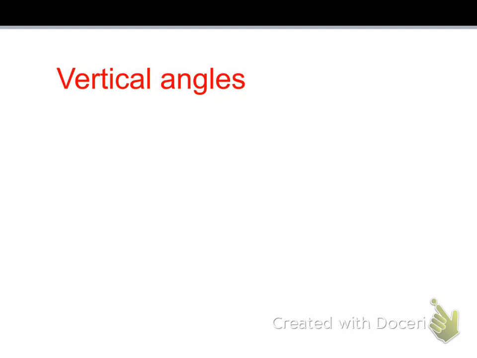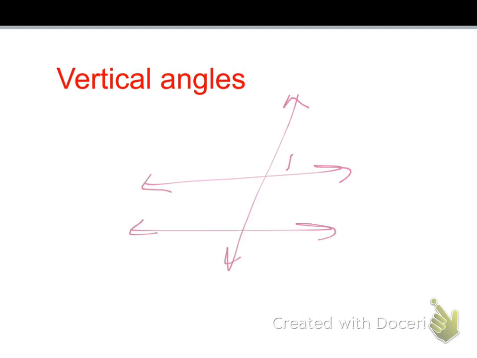Okay, vertical angles, if I do my little transversal here, remember, vertical angles always sit across from each other and are always congruent, so sometimes you might see vertical angles in here. Okay, so 2 and 4, you also have 3 and 1. Remember that they're congruent. We have 5 and 8, and then we also have 6 and 7. Okay, so just remembering that we have vertical angles and that they're congruent in transversals as well.